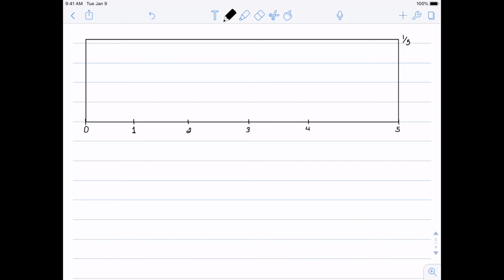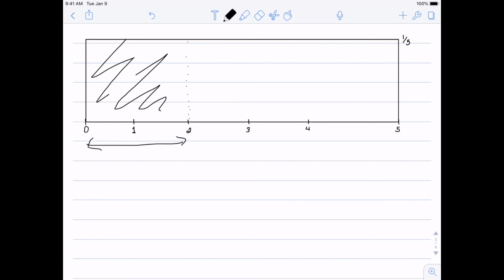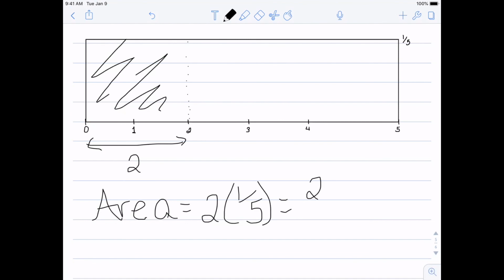So now we can look at problems. As an example, what's the chance you run into someone along the first 2 miles? So we can think of that as this rectangle over here. It has a length of 2 and once again the height of 1/5. So the area would be 2 times 1/5, or 2/5. So there's a 2/5 chance that you would run into someone along the first 2 miles. So we can get the idea of how these density curves work with these very, very basic examples like rectangles.